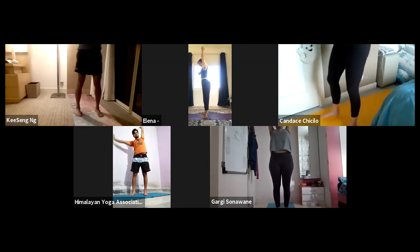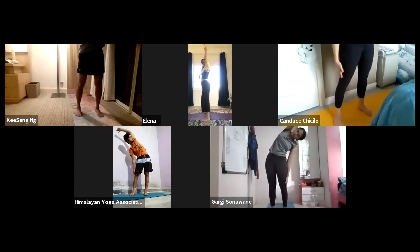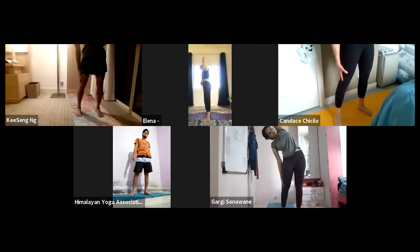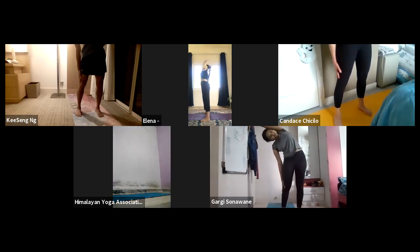And then lateral bend to the right side. Now lateral bend to the right side, drop your right hand beside the right hip and take your left hand up over the ear. Very nice. And stay there for a while. For 5, 4, 3, 2, and 1.